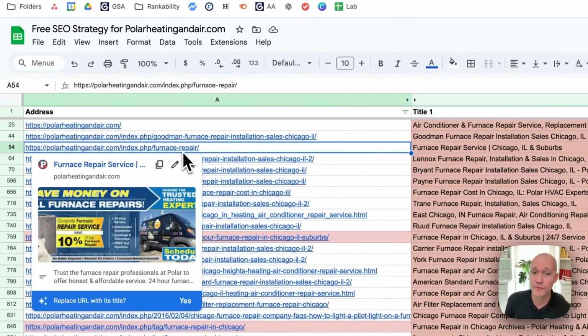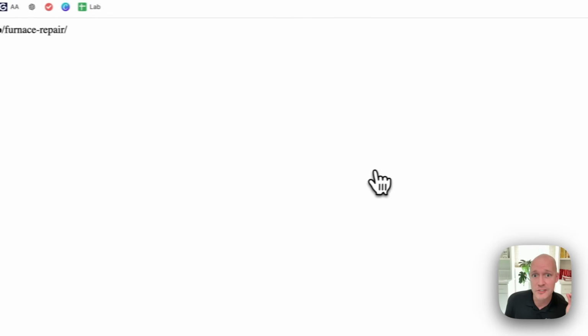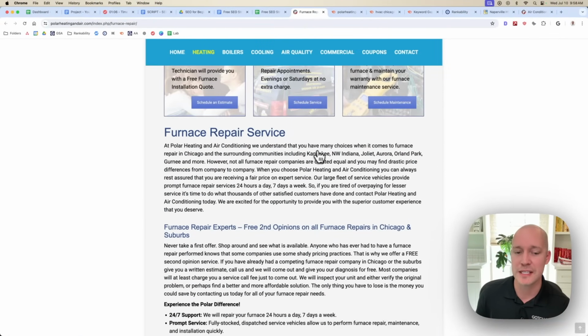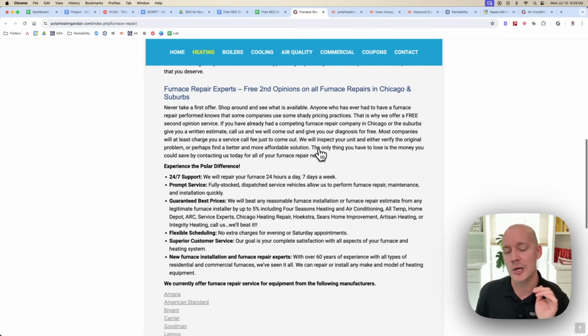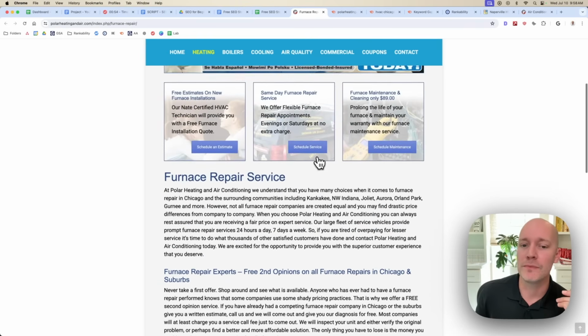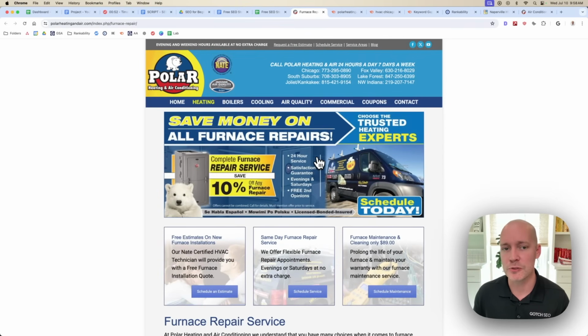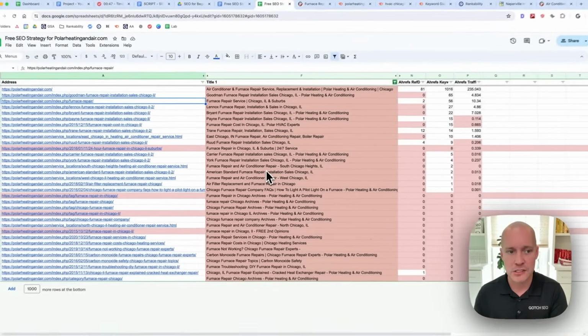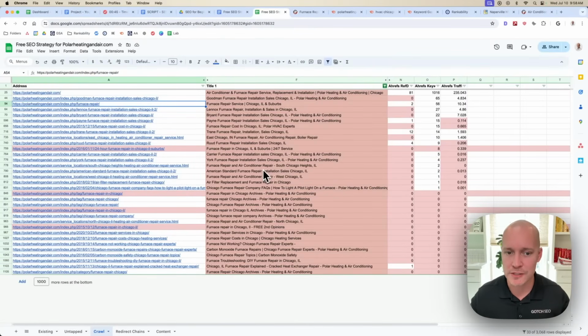Okay, this one here, which is furnace repair, to me, this should be the page that's ranking. Like, I think this properly fulfills the intent. This is a much better page. So you would have to have this debate of like, do we want to focus on that other page that for some unknown reason is performing well over this one? That's probably even happening in the first place just because of the keyword cannibalization. So I would suspect long term, let's say in 6 months from now, once this is all cleaned up, you've got one dedicated page for this keyword.